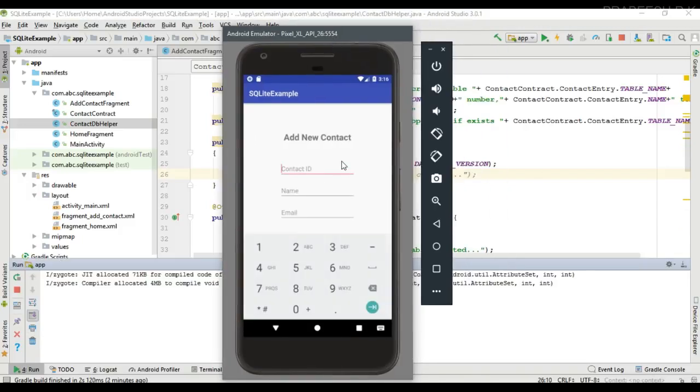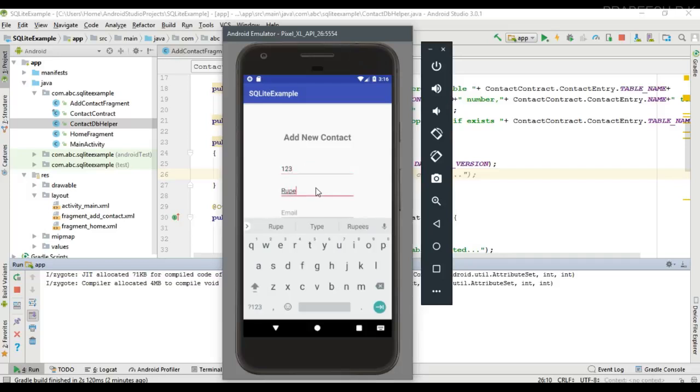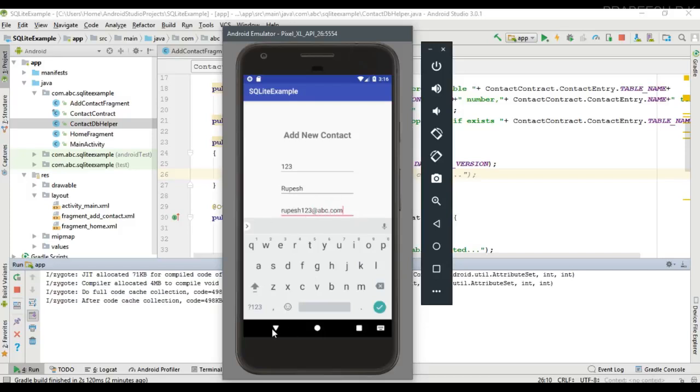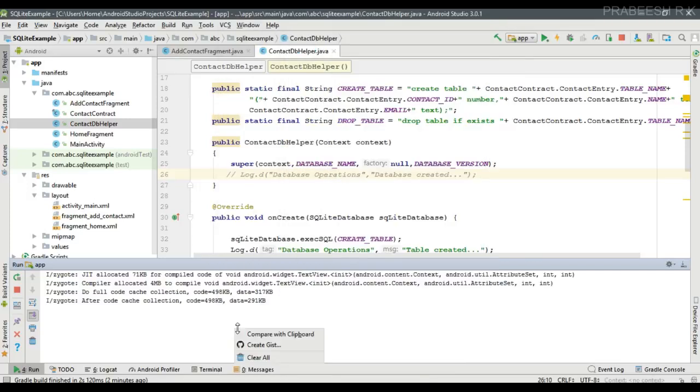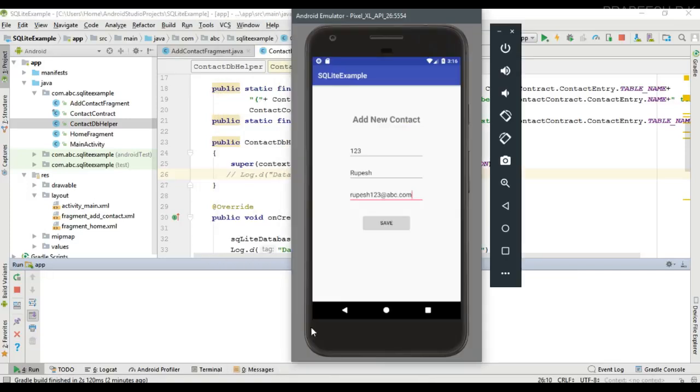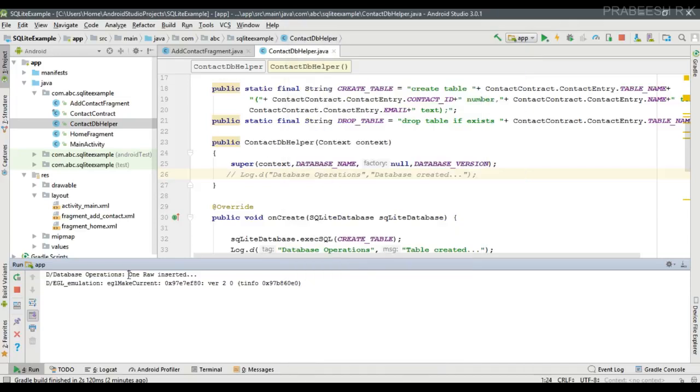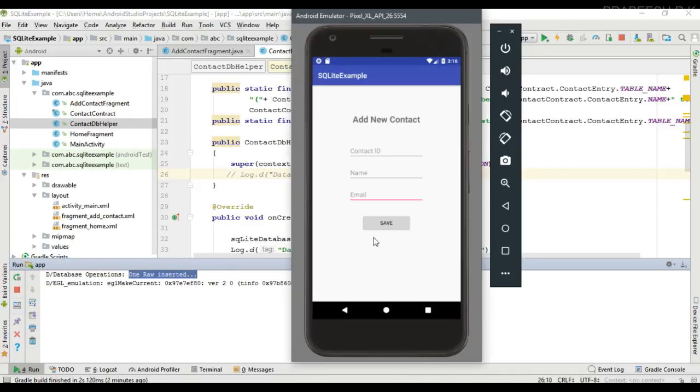Now try to add another contact, specify the email address. Here I just cleared the Logcat now. Now click the save button. So here one row is successfully inserted. So this is how we add information into a table available on SQLite database.